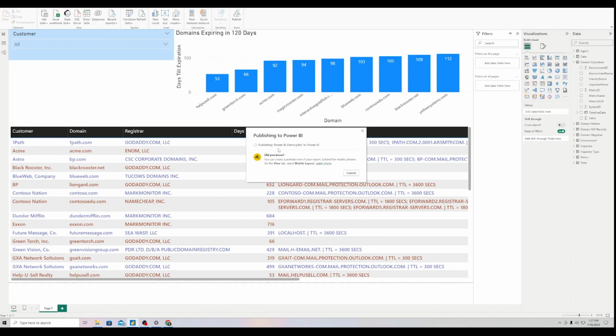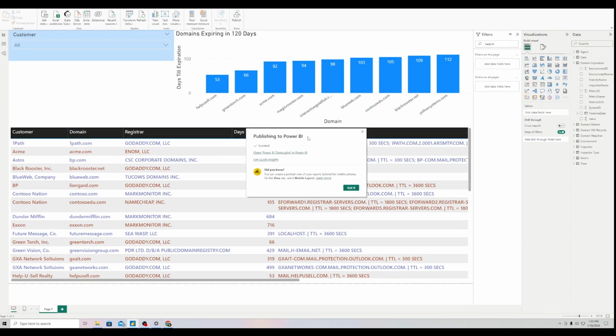All right, and this will start publishing it now to the Power BI service. If we hang here for a minute, we should get it all done. All right, there we go. It's all done. We've got the success. And we'll see here that you'll have an Open in Power BI link available to you to go view this report in the Power BI service. So please go ahead and click along and follow that link accordingly.